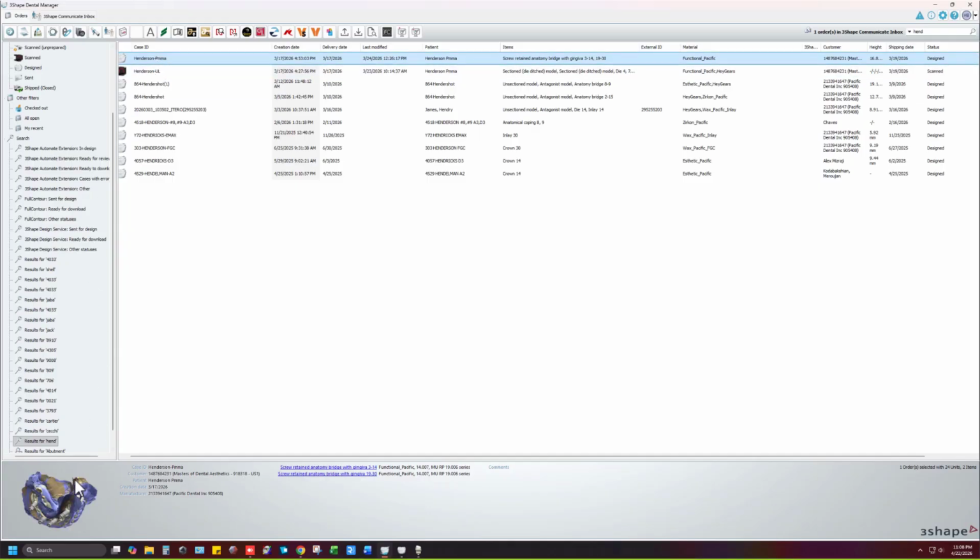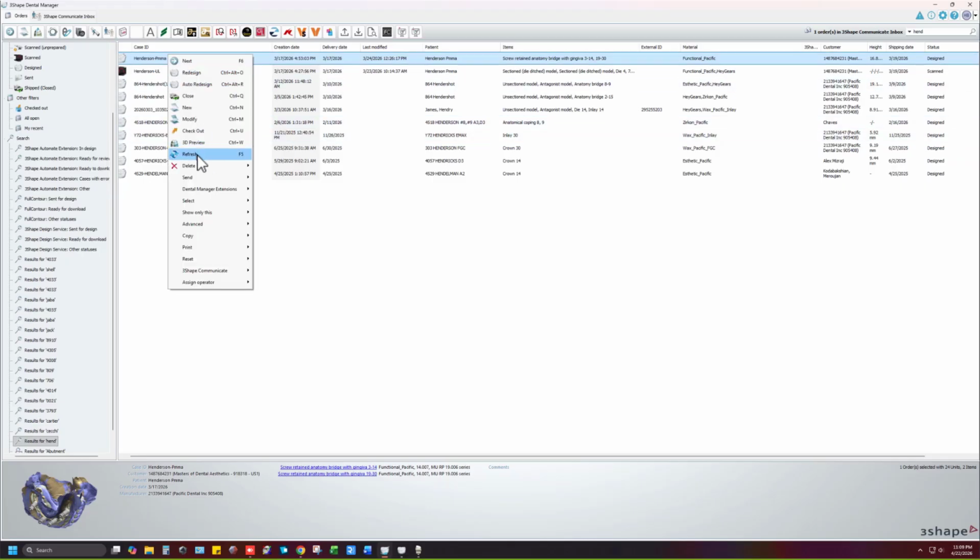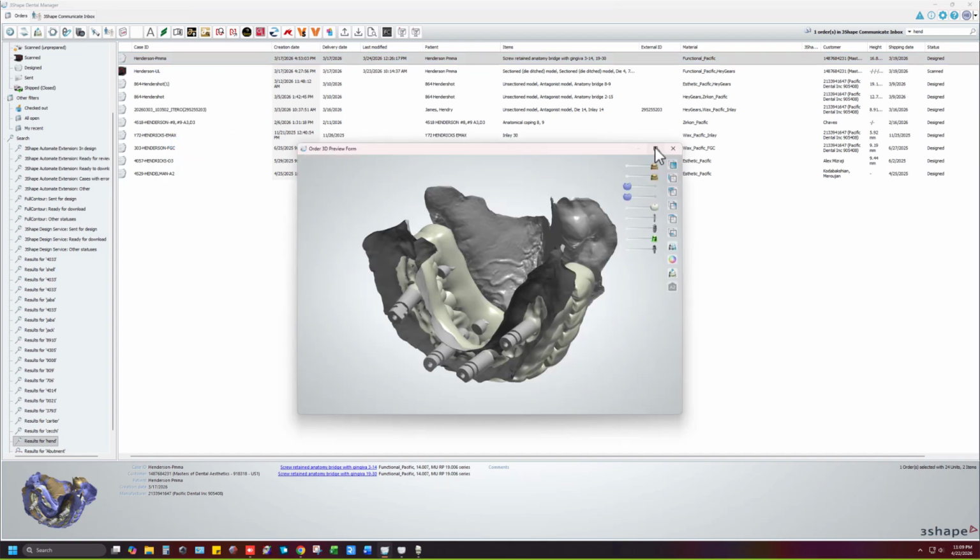And this is all on Icam, the data. This case literally went in. It had 0 adjustments. I don't want to do a redesign. It'll just take too long.